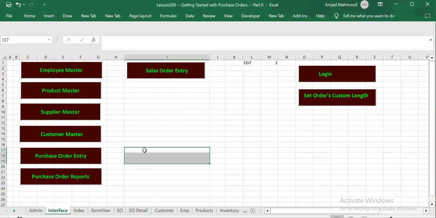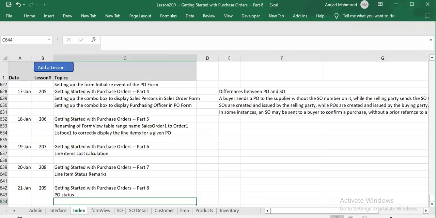Most of the things we have covered in adding records, validations, and different mechanisms, so we will not have to struggle. We just have to fine tune.